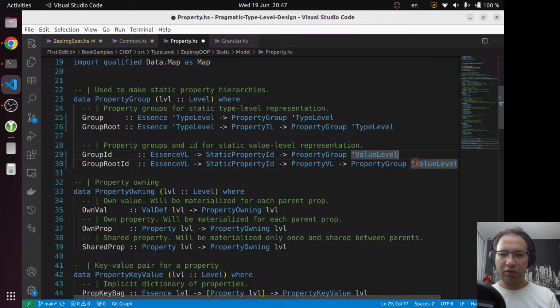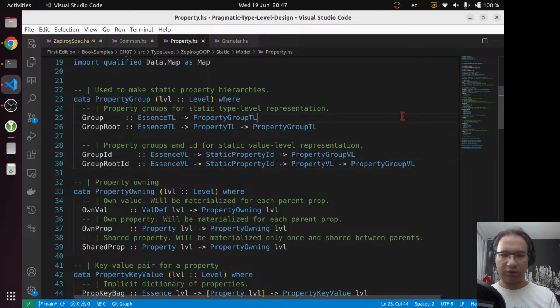So this is how I achieve some, well, type safety essentially, but it's used for distinguishing between different models, because on the type level I don't have a static property ID yet. It will occur only when I compile the type level model into the value level model, and I have to keep it. So it is another field that occurs here.